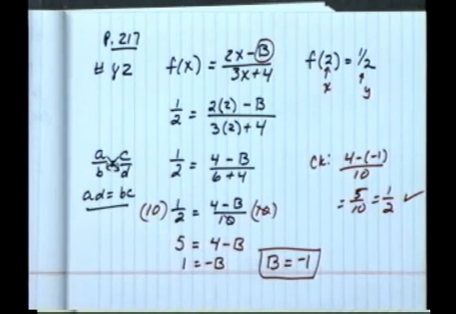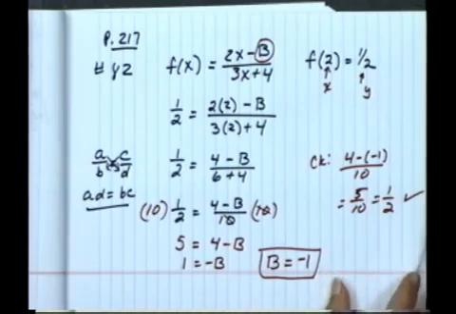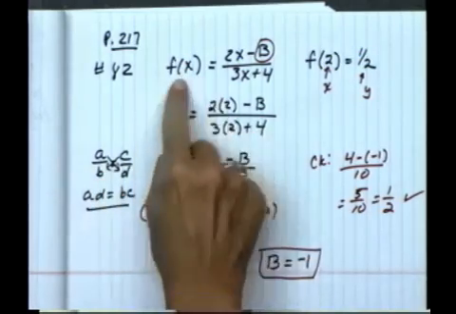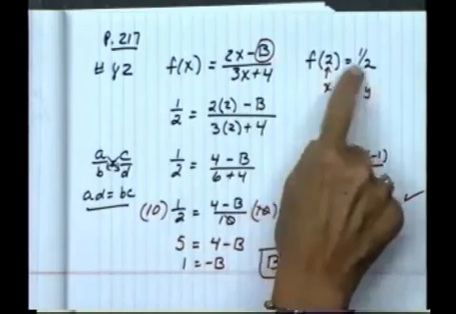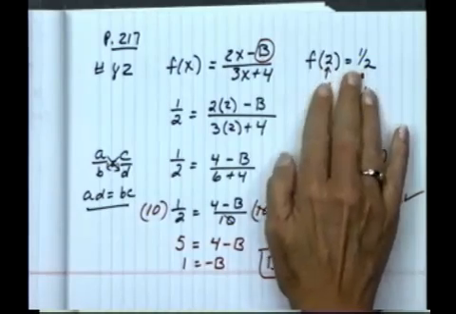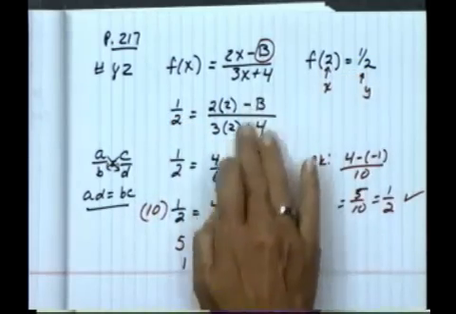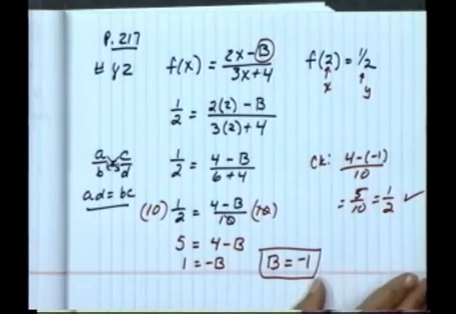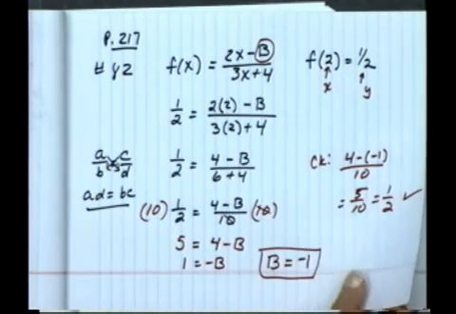But multiplying through by the common denominator, doing to one side of the equation as you do to the other, is a very good thing to do. All right, does this make sense, everybody? You were given a function and you were given information about this function. You were given a point, and you were able to substitute in and solve for the one unknown. Questions? Easy? Okay, let's look at the next example, number 86.